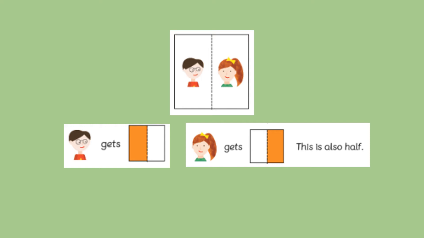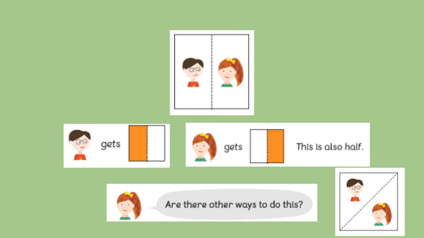One way they can make sure that they both get an equal amount is by folding it in half from top to bottom and you can see by the little pictures underneath that they both get exactly the same amount. But are there other ways to do this? Can you think of any other ways? Here's another way. It's still folded in half so both sides of the fold are exactly the same size.